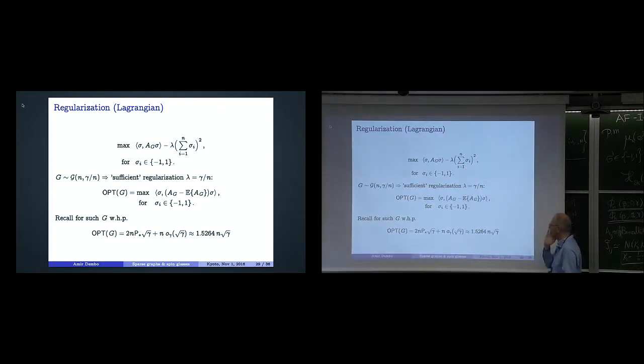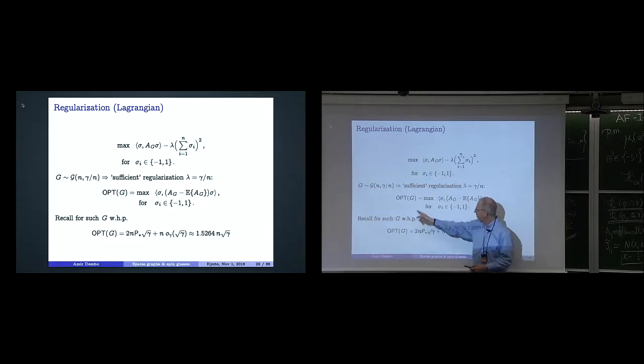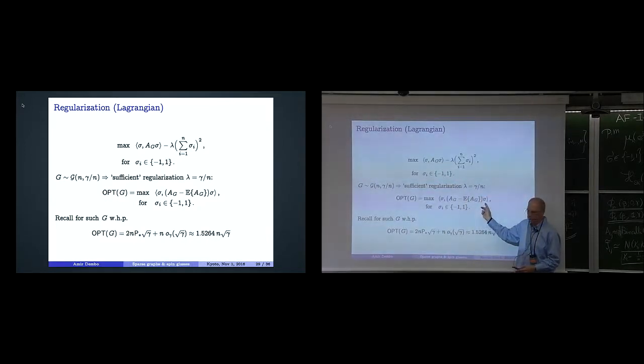So I'm not going to go over this. Now, this choice is exactly the same as subtracting from A its expected value. That's why I wanted this choice. So I have the problem of G, and G is the maximum of this quadratic form. Now, variables lost the mean, but still integer constraints.